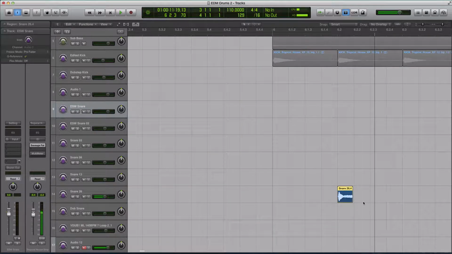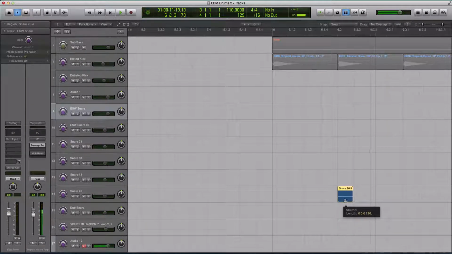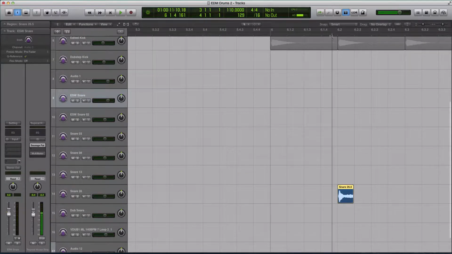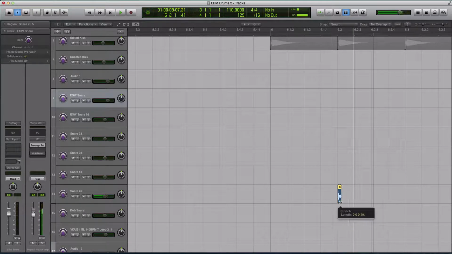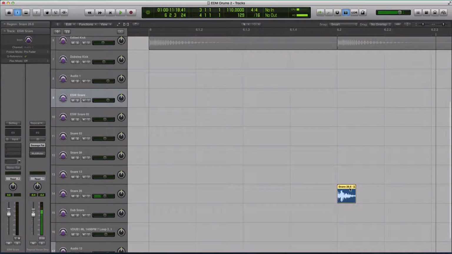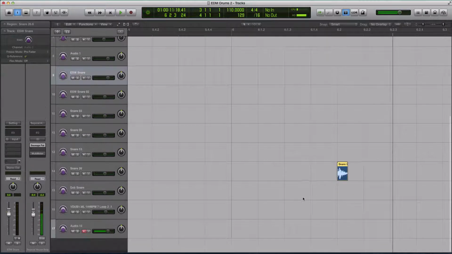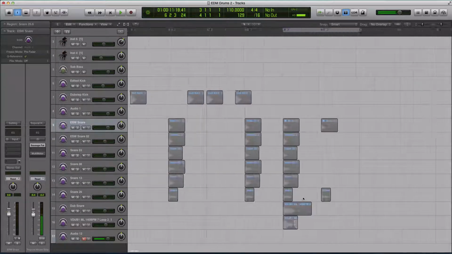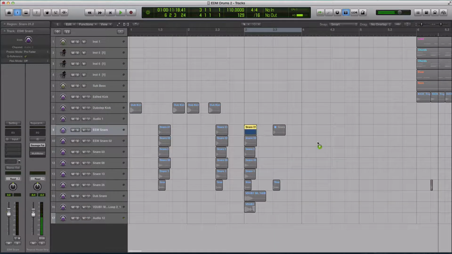All right, and now what I'm going to do is time stretch it. If you hold down Alt on your keyboard, if you're a Logic user, and stretch it, it re-stretches the audio. So I want to make this a lot shorter. Hopefully it'll do it. Sometimes Logic doesn't like doing it. All right, there we go. So now we have this little section right here. Okay, so let's now pull another snare sample in, and I'll show you how this pre-delay snare works.